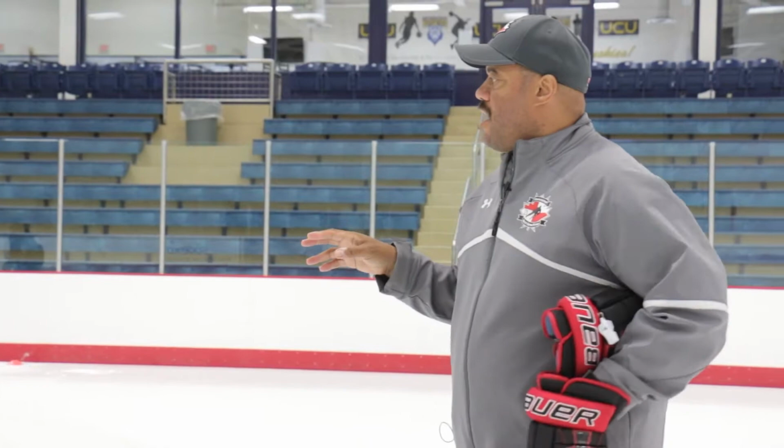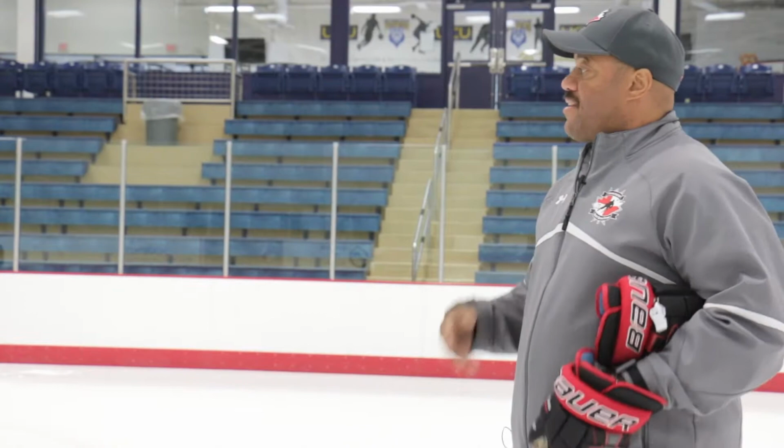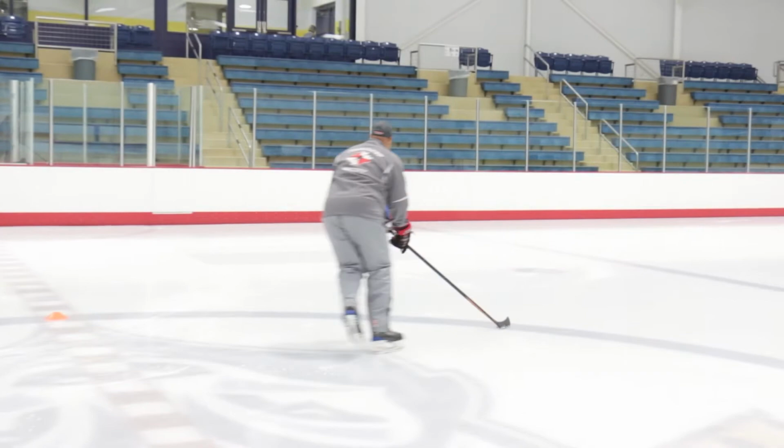So Derek came up with a brilliant way to teach this on a circle. And so what we're doing here is Dante is going to basically do everything we just did in a smaller area, so that way he can practice the movements. And like I said, over the course of maybe 3 months or so, committing 5 to 10 minutes every practice to these drills, it'll become part of your game and it'll be more natural. He gaps up on me, I come across, I cut back on him, and he stays with me.